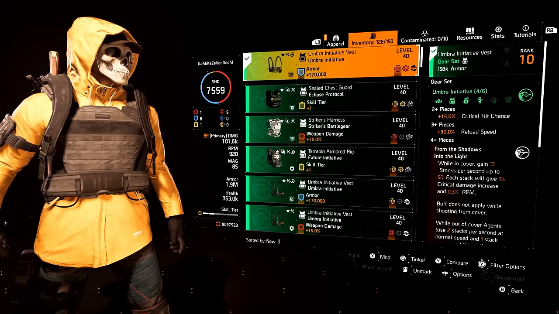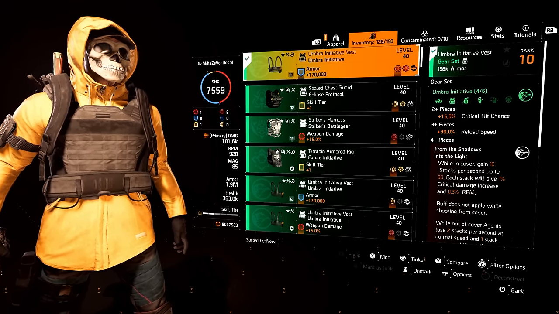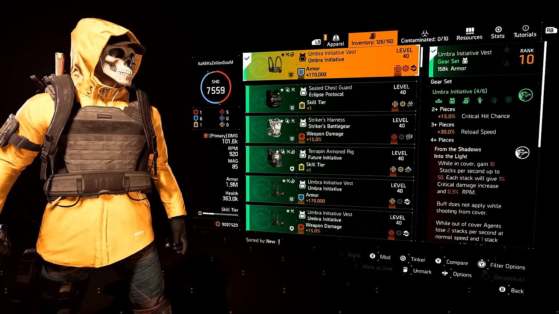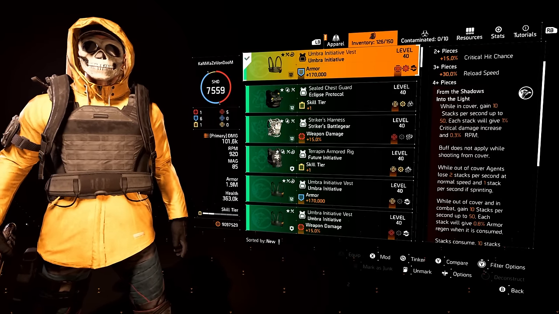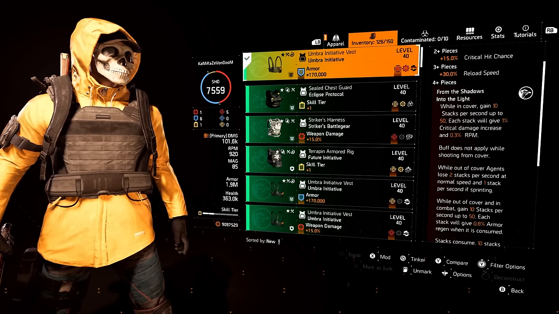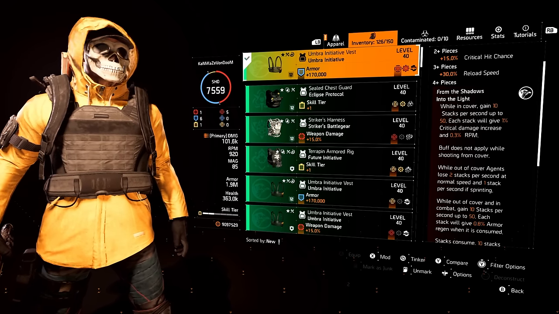So, the Umbra is actually ridiculously strong for the Iron Lung. Now, the reason it is so ridiculously strong is because you get crit chance, right? That helps out your Iron Lung. You get reload speed, which really helps out your Iron Lung, because LMGs are notorious for reloading super slow. And then the four piece gives us the talent From the Shadows and Into the Light.